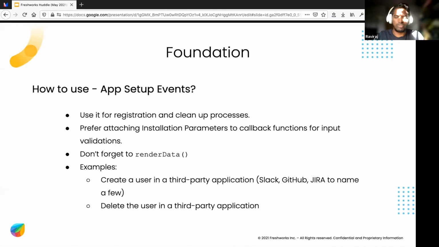A couple of examples there: you have to register a user, create a user in the third-party system like Slack or GitHub or Jira, right? So you can do that in this function. Also, when you have to delete the user whenever the app is uninstalled, you'll be able to do that with the on app uninstall, right?